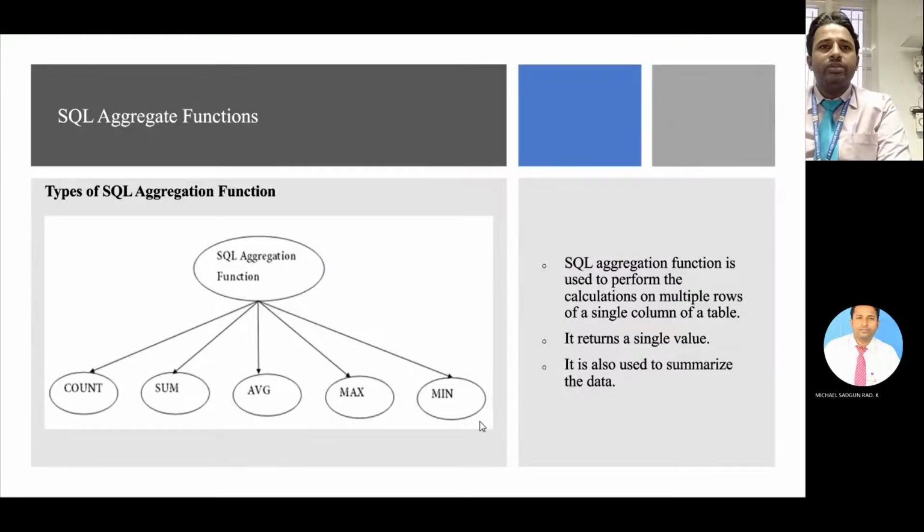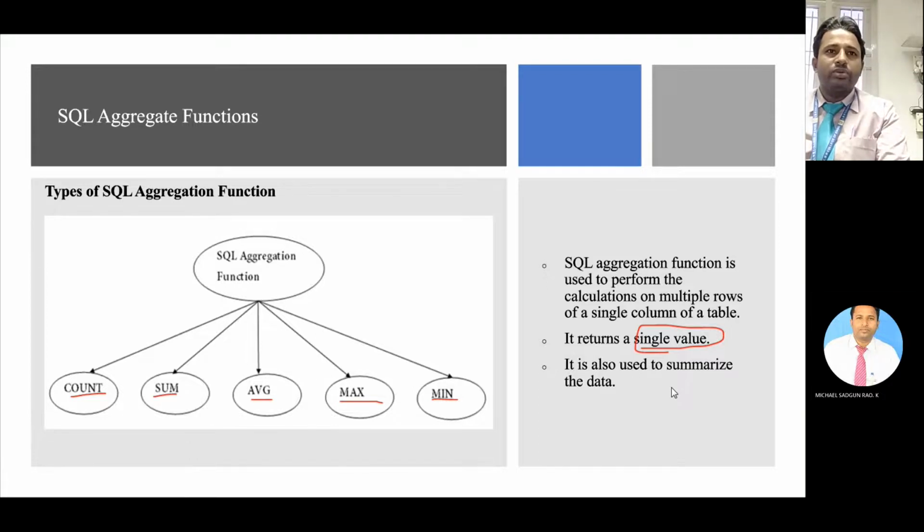Now in SQL, there are so many aggregate functions. Those are count, which is nothing but how many rows are there, the sum of values in a column, average of values in a column, maximum value in a column, minimum value in a column. That is what aggregate functions are, and the output will be only one value.